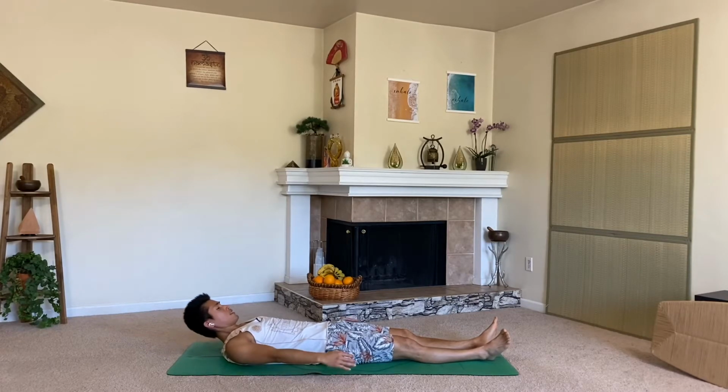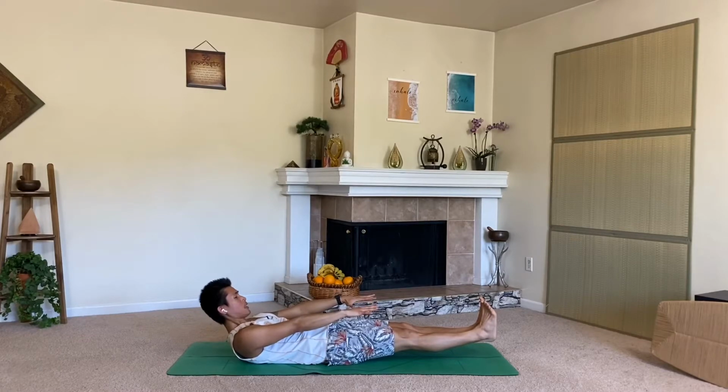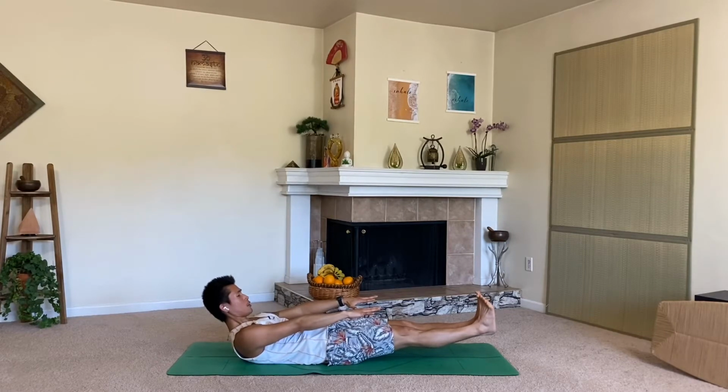Quick low boat. Let's lift the feet up. Reach for your toes. Try to get your shoulder blades off the mat as high as you can. Okay, lift up those heels. Feel the core. Feel the shaking, and that's okay. When you shake, it means you're moving your body into another gear, right? Just like how we shift a car.